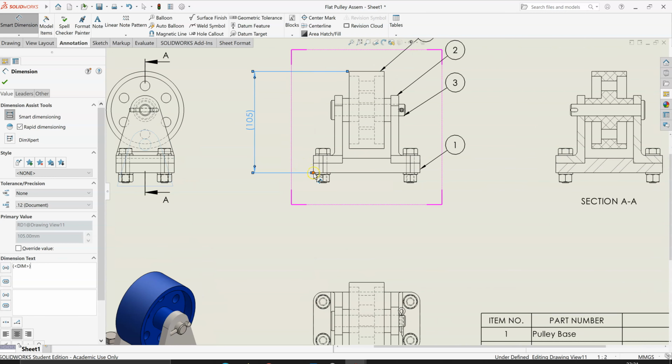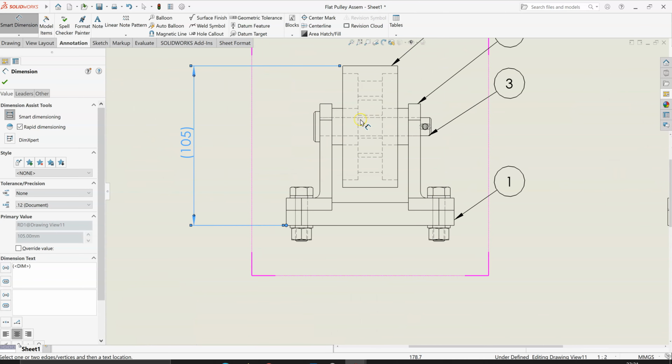As I said, I might want to put a dimension from the bottom of the base plate to the center line of the spindle. So I want to dimension to the midpoint of that line there.